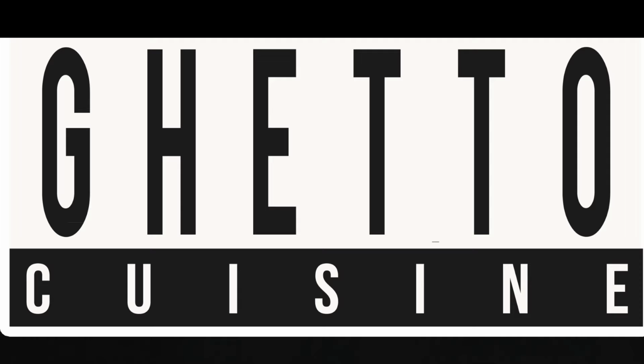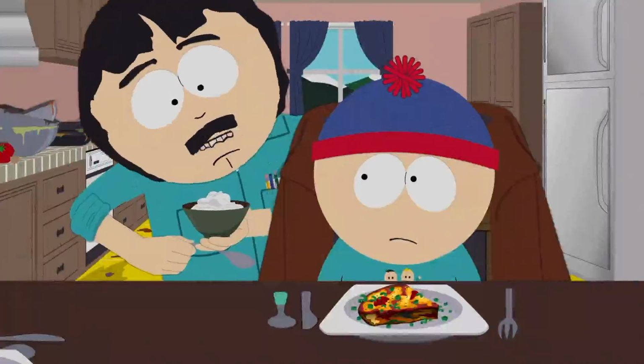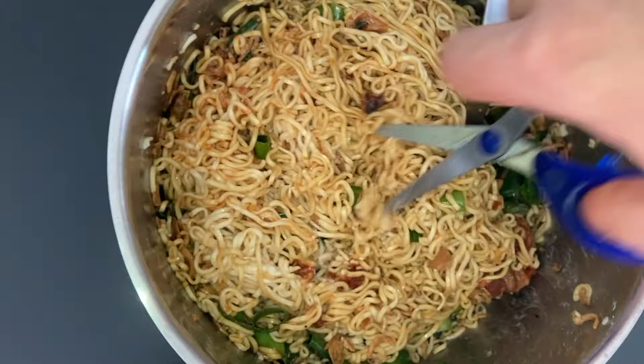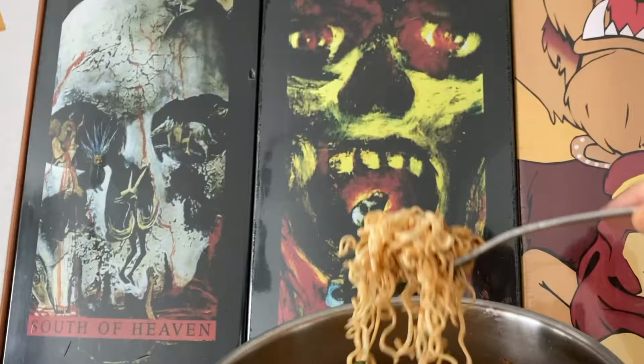Or you can still remain full ghetto and do it within the casserole, that's less washing up. Drop in the onion stuff from the noodles, then some veggie creme fraiche. Pour in some dried onions, cut some leek, no don't wash them, it will upgrade your immune system, and then the freshly made sauce. Start to stir, until it looks like this. Cut the noodles for smaller bites, add your proper dose of soy sauce and then blend one last time, and then, voila, some recipe everybody likes at home. I said everybody, try it and rejoice with your family. I think that's the perfect meal for a birthday or Christmas or any other quality time.